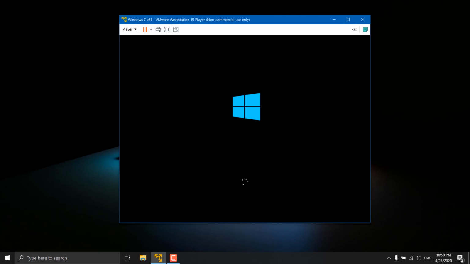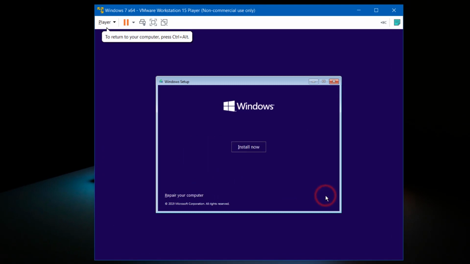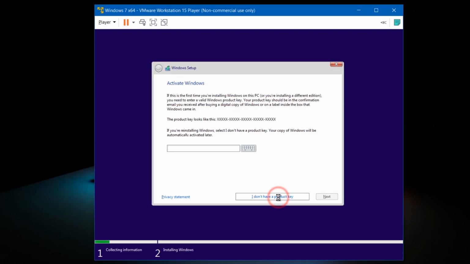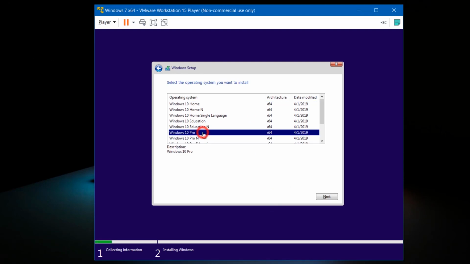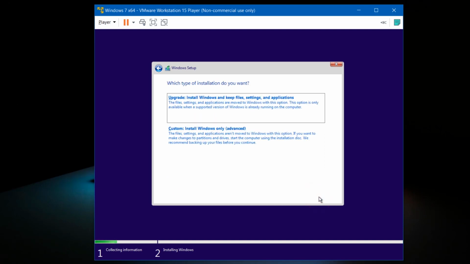Okay, now we have turned on our virtual machine. It will take you to the same, familiar Windows 10 out-of-the-box setup experience. Clicking on Install Now button should begin the installation immediately. All of these steps are easy to understand and nothing to explain individually. If anything unclear, please put a comment below, and we will answer as soon as possible.